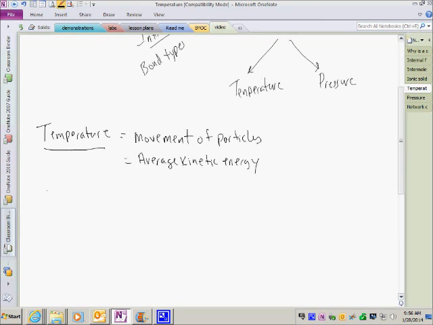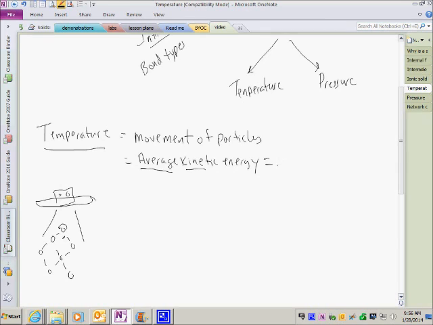So if we have a solid on a dish, and this thing is stacked up here, there are particles inside this thing. If we blew it up, we'd see these particles, and they're connected to each other by either ionic bonds or intermolecular forces. They are rotationally moving, vibrating back and forth, but not really moving translationally or across anywhere, but there is movement. Some of them are moving more than others. So we say average, meaning some are faster, some are slower, but it's the average movement of particles.